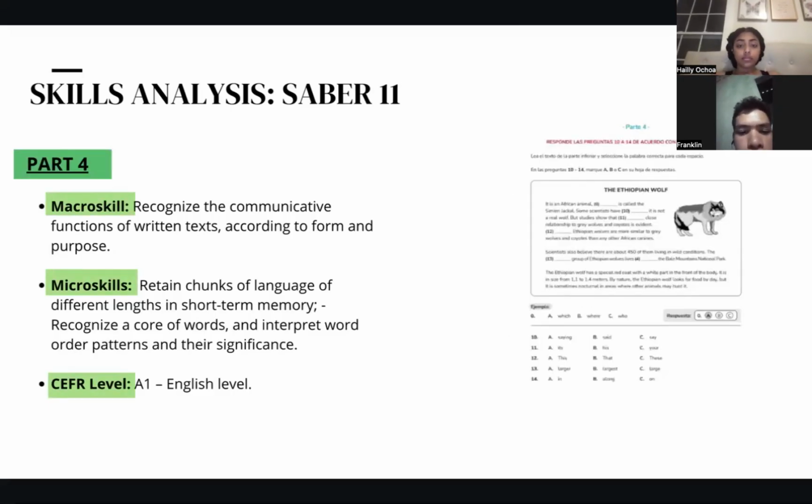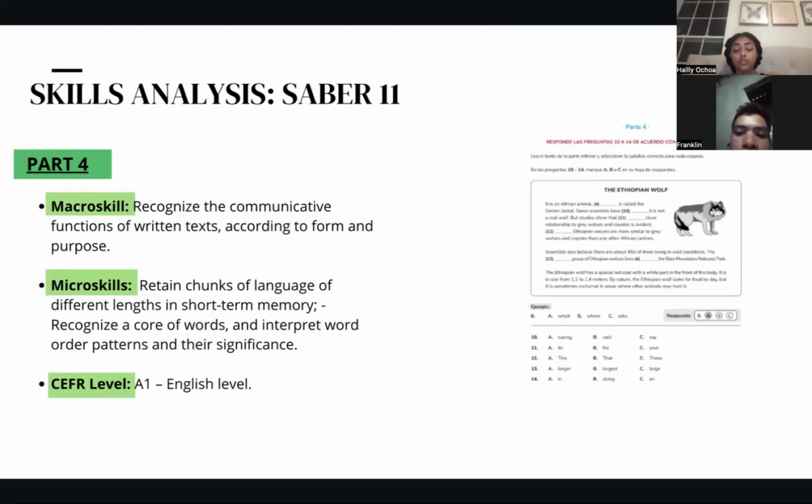For part 4, we have another part of the test. We have a reading test, and this has multiple choice questions, which are related to the selection of specific words, which are going to be important in order to understand the general grammar and also the structure of the text. Using the correct words is going to make the test easier for the one who is going to be evaluated.